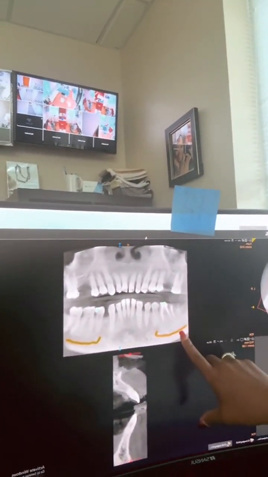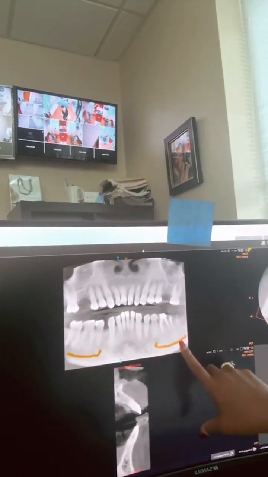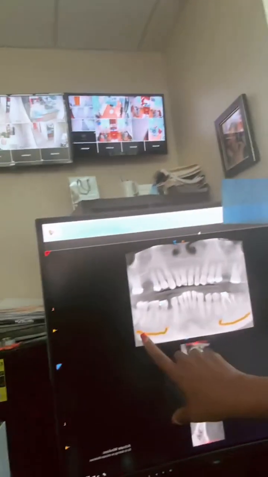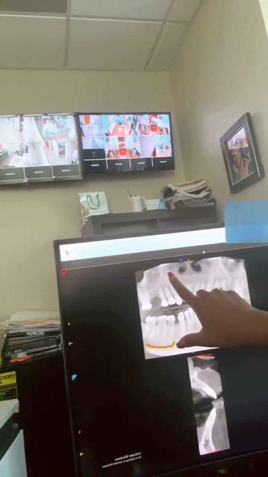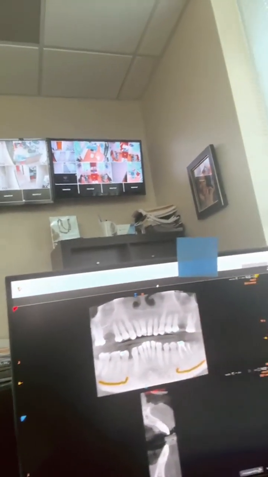We used AI to draw in his mandibular canal and his mental foramen, so we know where those areas are. We have his sinuses way up here, so we have room to work within his sinuses. But this is why we poured up this case. Listen, this is how his case is sitting. I don't know if y'all can see this. Let me take his bite off. But I poured it up just so I could take a look and study his case.